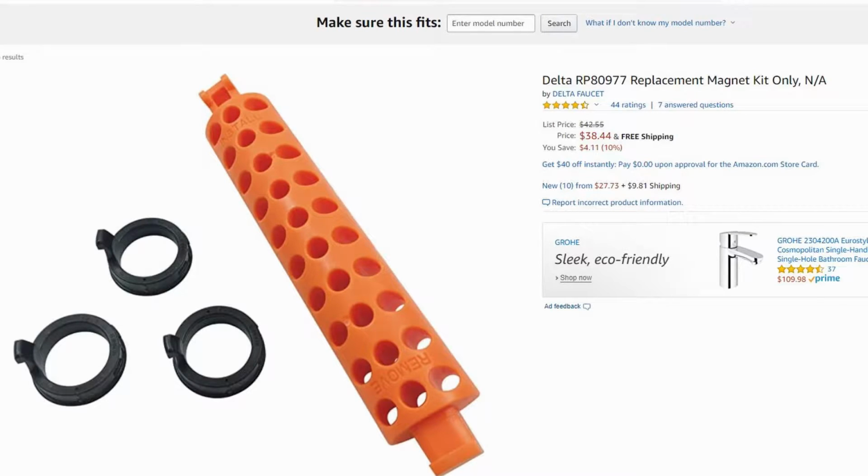Now, if you don't have that information, or if you do this for other people, you can't get it for free, then you might have to buy them online for about $30. You can do some research and hopefully you can get it cheaper.